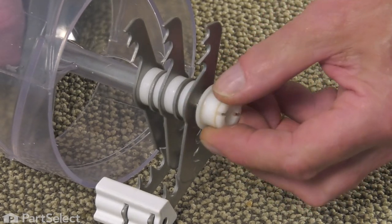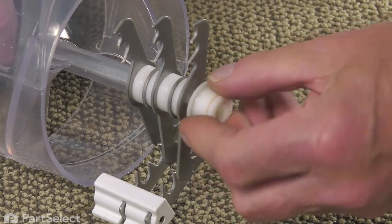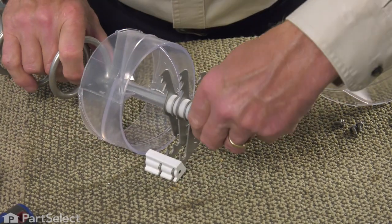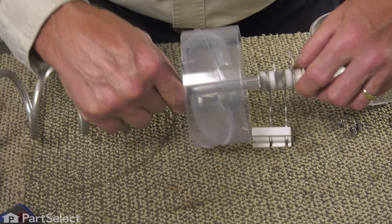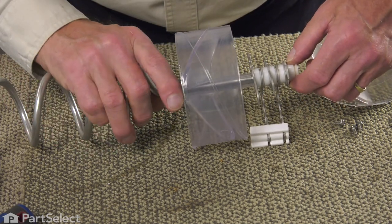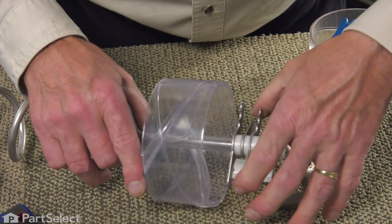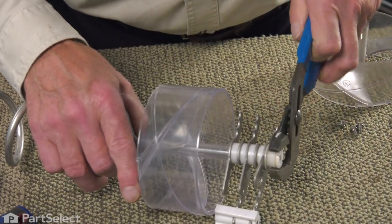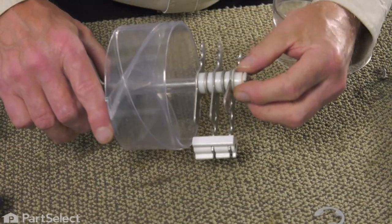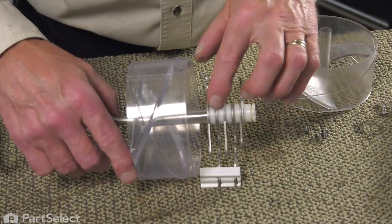Use caution in installing that nylon nut. Make sure that we get that on straight without cross-threading it. Again, make sure that that metal drive block fits into the notched portion at the back of that drum. Tighten the nut securely. The fixed blade should move freely on that shaft if you have the bushings lined up properly.